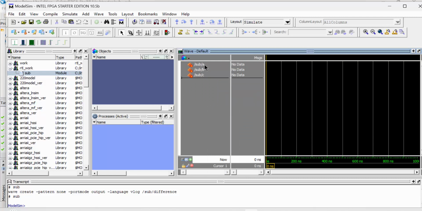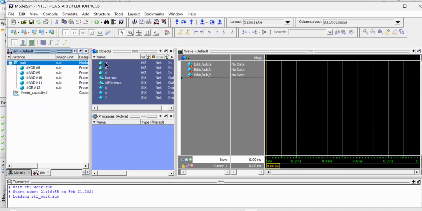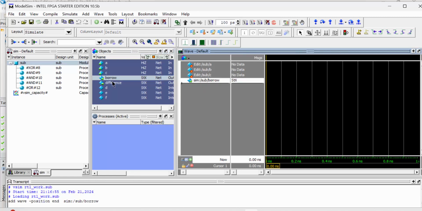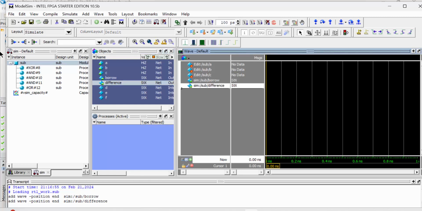Now the input variables are available, and we have deleted the output variables. Now again you can right click on this file and go with the simulate option. See, again all the variables are listed here. From this list you can drag and drop the output variables here. Not all the variables, only the output variables you can drag and drop here. After that you need to initialize all the input variables A, B, C.